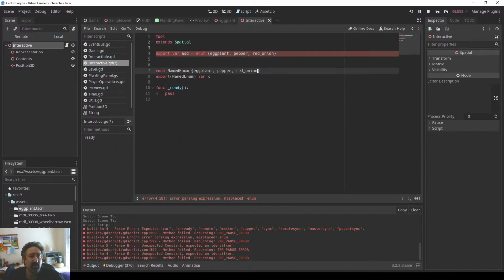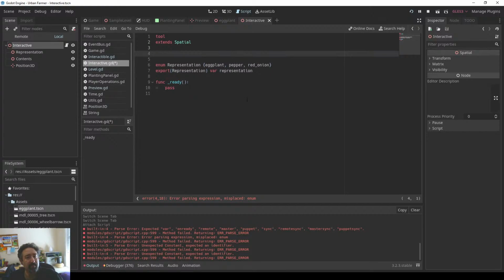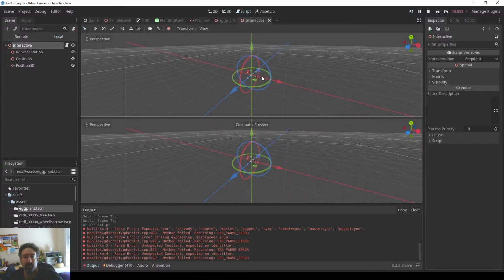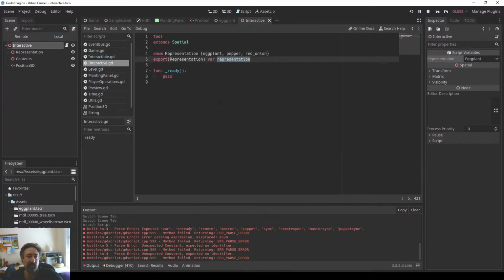I may remember how I did it back then, but different problems, different times. Very good. Presentation like this, and internally this is the variable.